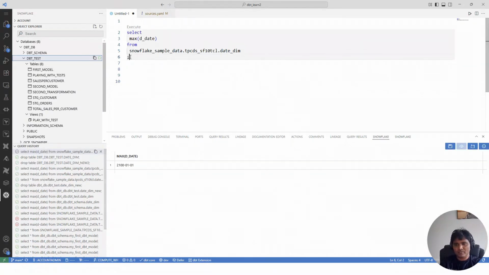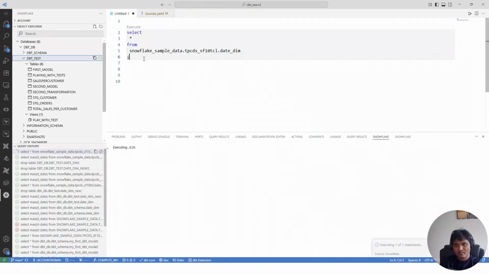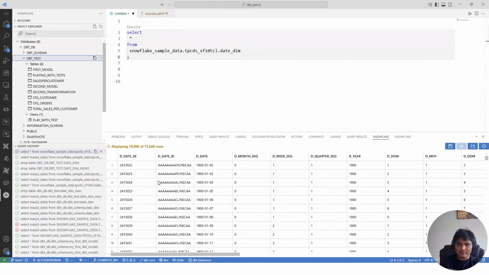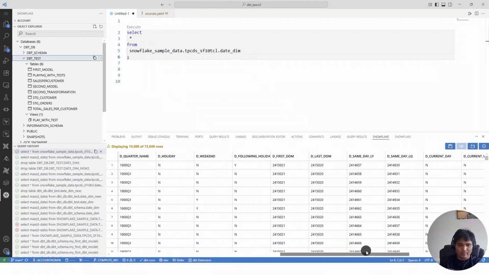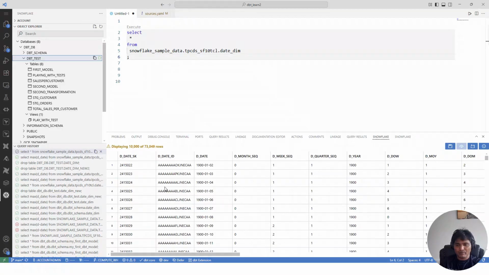So this is the table, and the idea is that in this date dim table you have one record per day. Look at this, every day you will see one record, and with our incremental model, the expectation is that it will add one record per day.